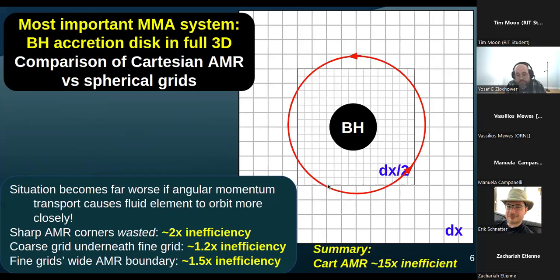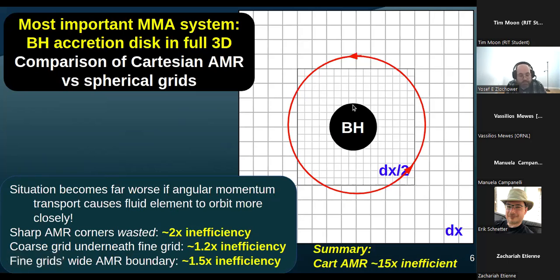And that happens over and over again. So effectively, what you're doing is you're wasting about half of these grid points on this high resolution grid. And all I'm doing here is just looking at the ratio of the volume of a cube where you have a sphere exactly fitting inside that cube. So the volume of the cube divided by the volume of the sphere is almost a clean factor of 2.